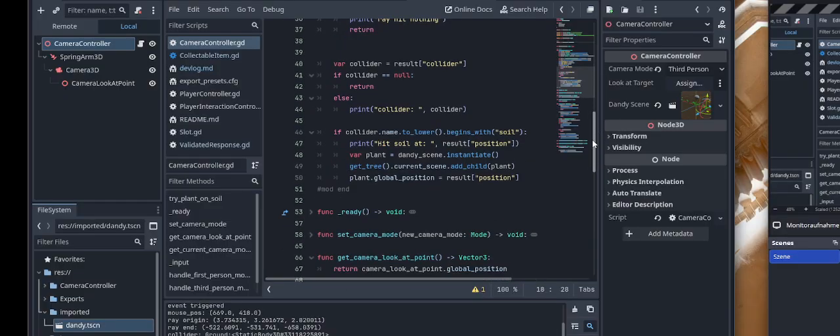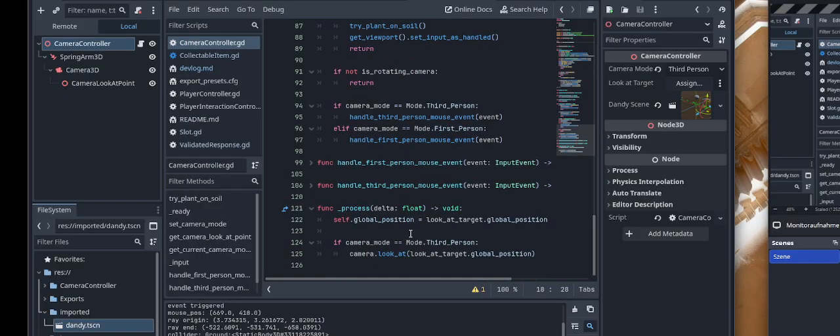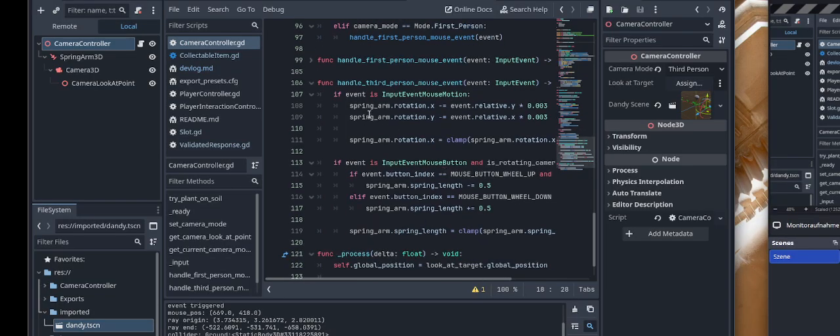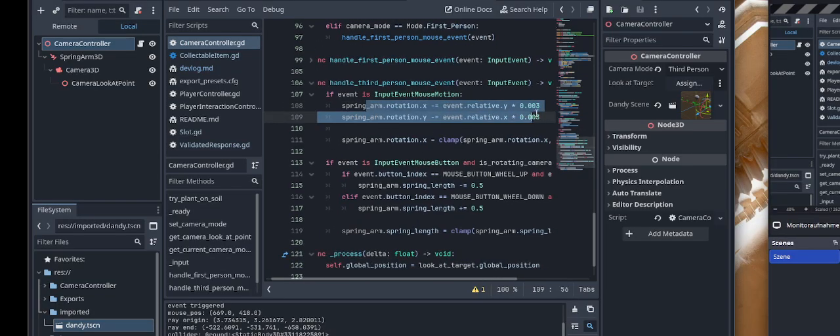All you need to do, obviously there's a lot of changes here, is just ignore the first person stuff. That's all you need to do. This is the one that handles it if you're already locking the mouse, then you can move the camera.